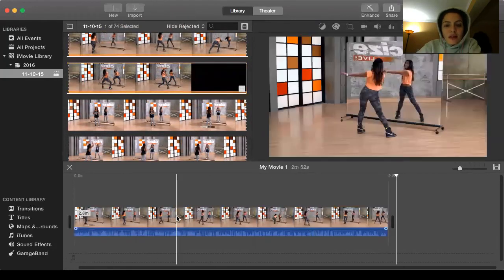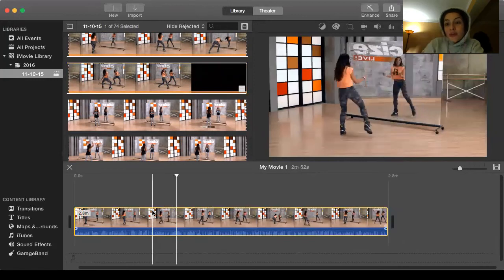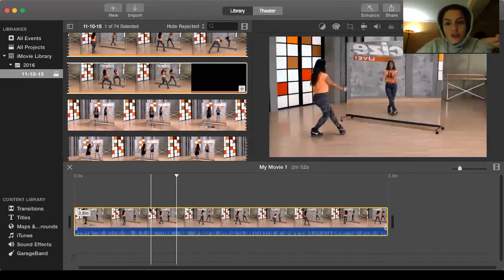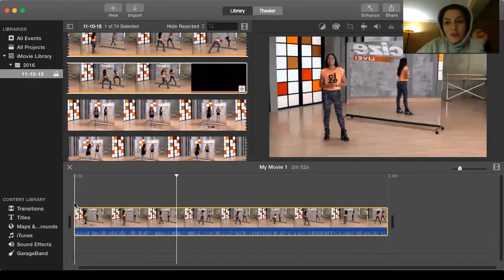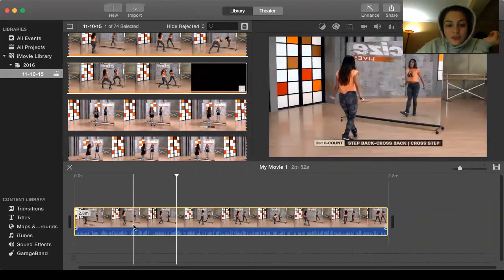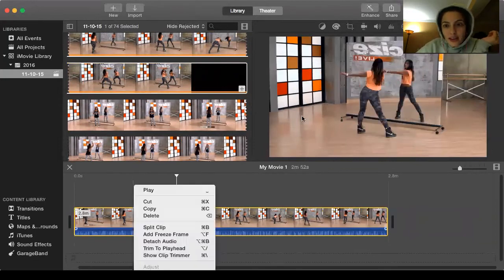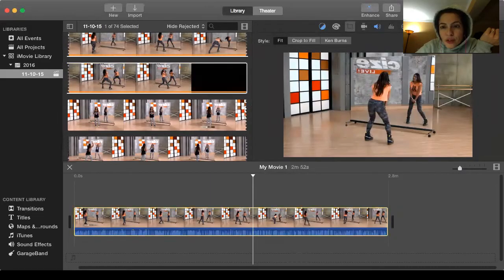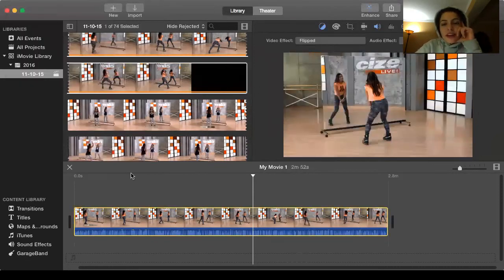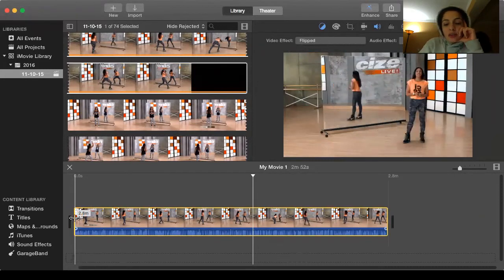Because she does this to the mirror so that we can follow her, I want to hear her say right leg, but move it to the left. You understand what I mean? Because we're mirroring. So what I do is, sorry, it's so frustrating. Oh, here. I go to video effect and I go to flip. And so now you play it. See if it'll play.